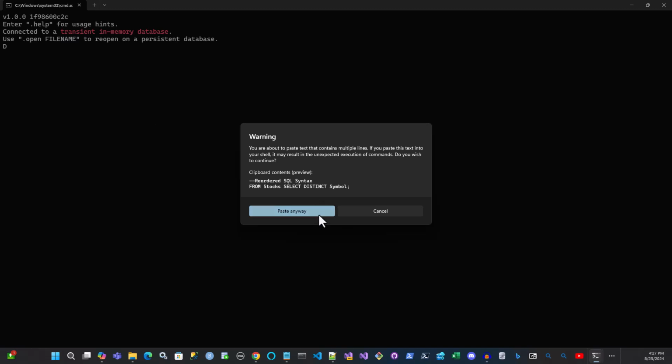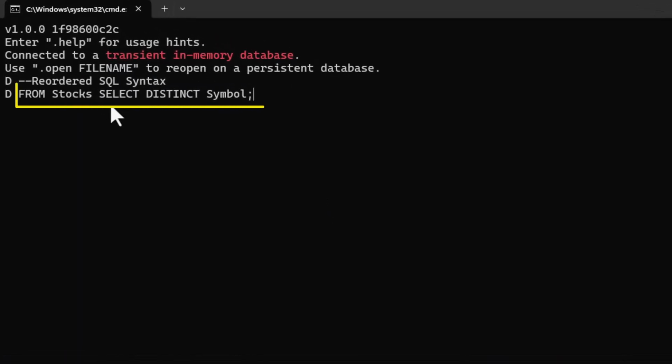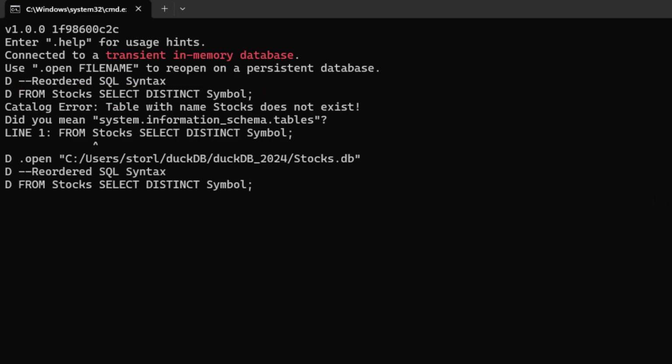DuckDB is very clever. You can say things like this: from stock, select distinct symbol. That's totally opposite to what you normally find in any relational database, where you have to say select distinct symbol from stocks, which is really backwards, because the way any relational database solves a query is to start from the from statement.